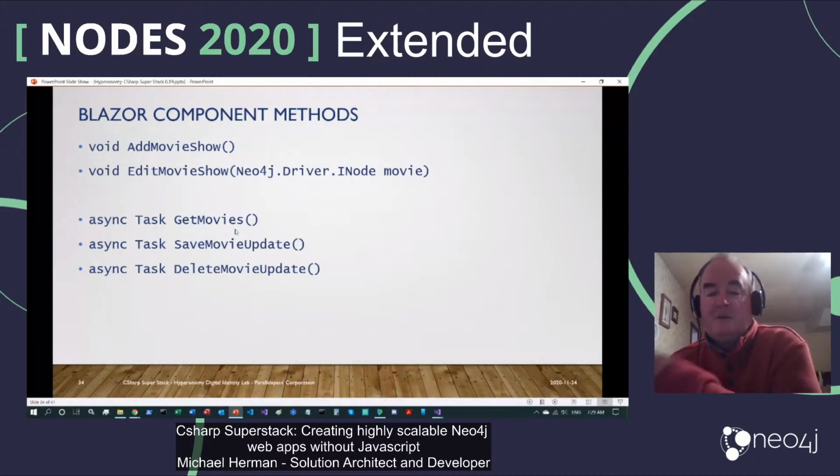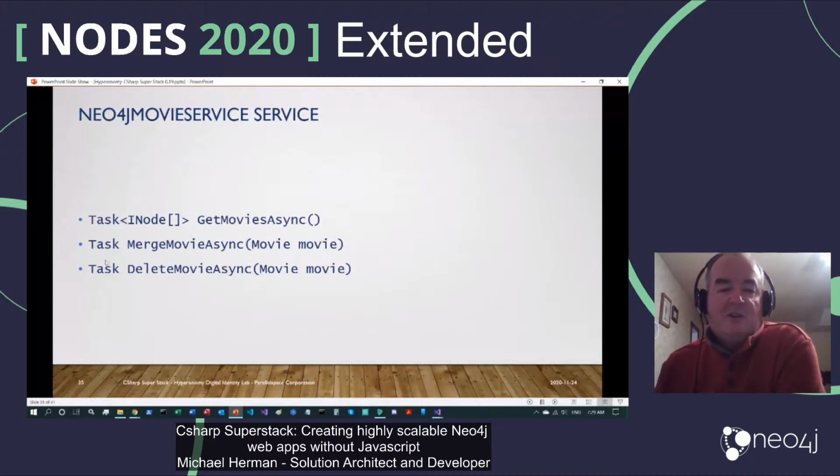One for getting all of the movies, for showing you a tabular listing of all the movies that are in the database. Another for saving any updates that you've made, either when you're creating a new movie or editing an existing one. And then if you click delete, there's a delete movie update. So it's a fairly simple set of methods to implement.